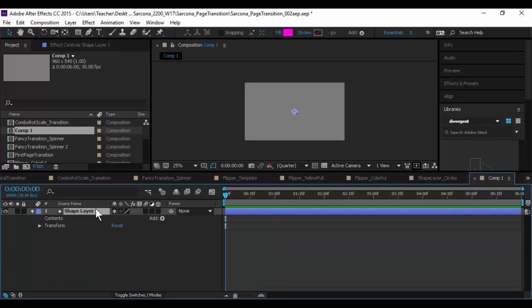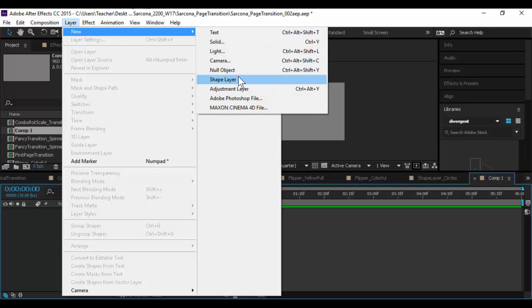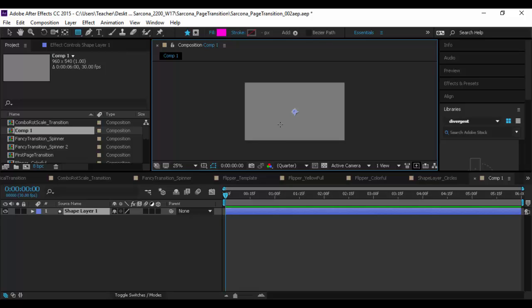So you can see there are a lot of cool things you can do with just those very basic shape layers. Going here to new shape layer doesn't create an actual shape. All it does is create the layer, and then you'd have to come here and add shapes to it. On the shape layers themselves, you can have multiple shapes. So you can have one shape subtract another shape. So if you're trying to do a gear, or a circle with a hole in it or whatever, you can actually do that all within the same shape layer.